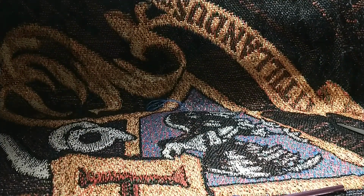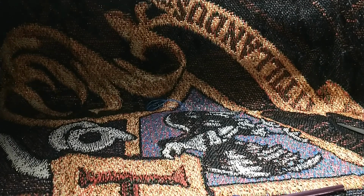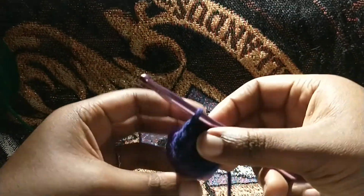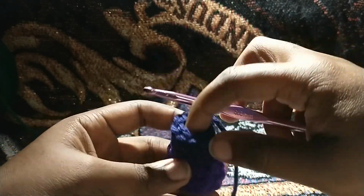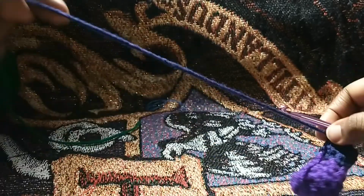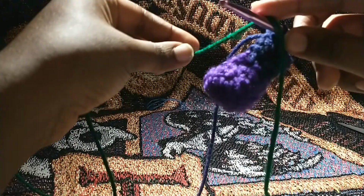Like I said, we're just working our way up the flag. So now I'm going to get my green yarn. Like I said, it helps to tie your ends. I've tucked all of mine into the leg. I know you can't see them. See, you can see the purple one. I've tucked them all into mine because I don't have to tie them since this is just an example. But it helps to tie them so that they won't loosen.